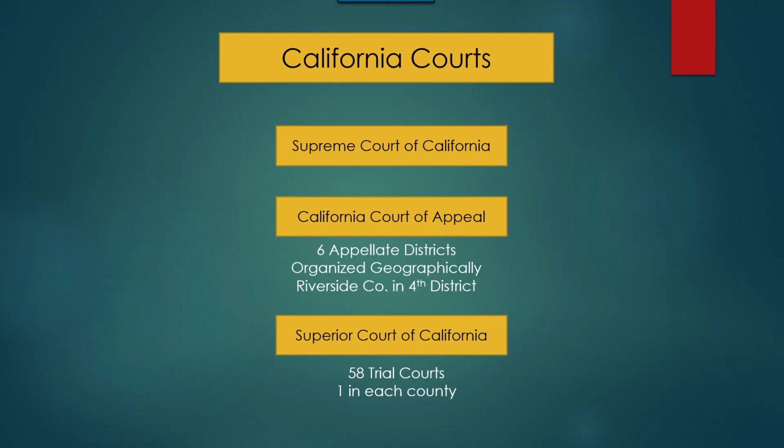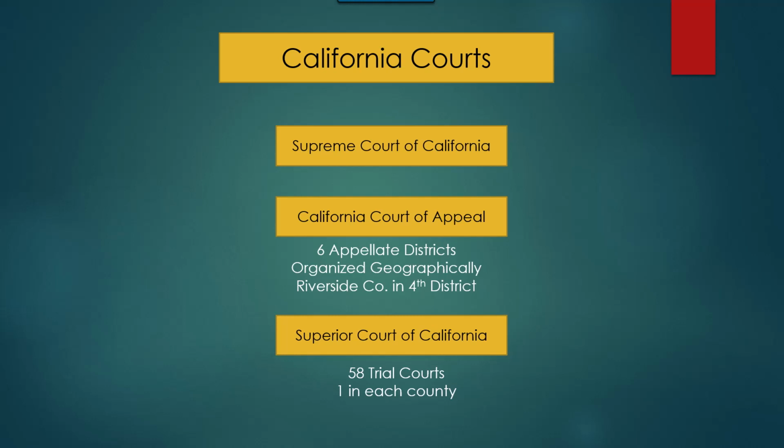California's trial court is called the Superior Court. It has general jurisdiction over all California's civil and criminal cases. There is no trial court of limited jurisdiction in California, but the Superior Court has several divisions that act like limited jurisdiction courts. For example, there's the Family Division, the Small Claims Division, and the Probate Division, but it's all still the Superior Court. There are 58 Superior Courts, one in each county.